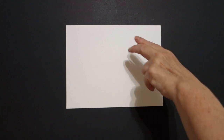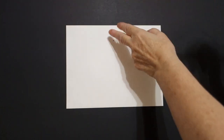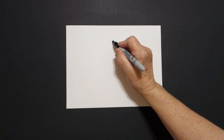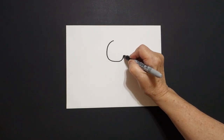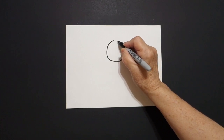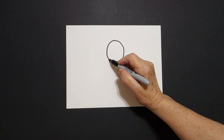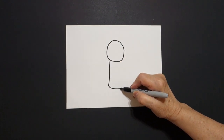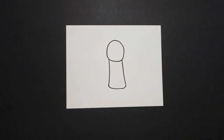I'm going to come right here in the center, put two fingers, and add a dot. And from that dot, I'm going to draw a curved line down, around, over, up, and connect. Right here on the left, I'm going to draw a slightly straight line down, curve line over, straight line up, connect.